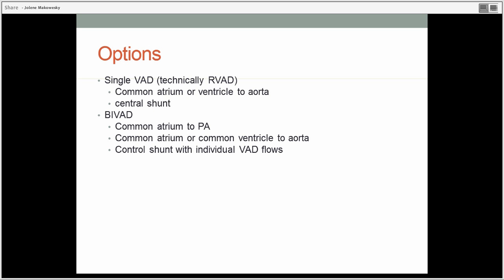BiVAD. There's two options for BiVAD. Common atrium. So I'm going to leave the atrium by itself. They have common atrium. You have both venous return and pulmonary return going to the same thing. It's still mixing. So you put two cannulas in there, or you put a cannula in the one cannula there to the PA, and then another one where you go into the ventricle, which is still the same blood, going to the aorta, and then you adjust the VAD to control the flows. So you turn down one, speed up the other. Turn down. To balance the blood flow to the lungs. That was option two.